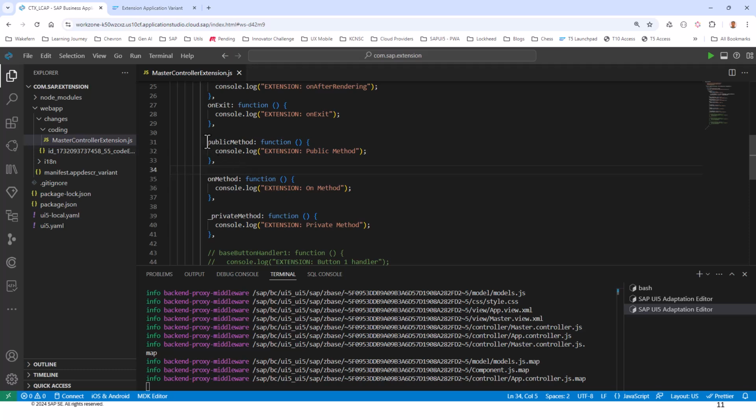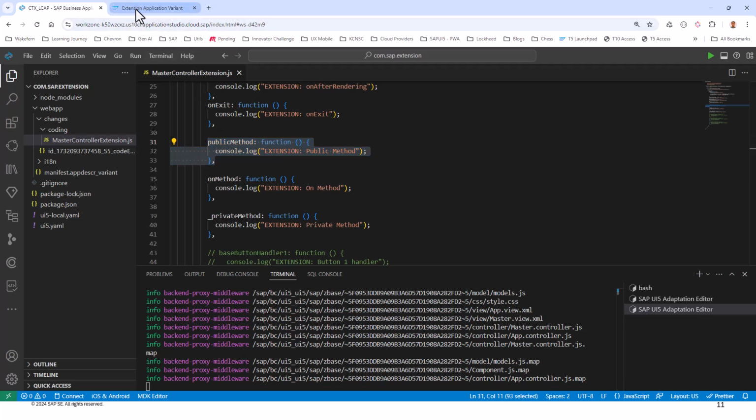The default behavior is the override execution instead. Because this method does not start with on, init, exit, or underscore, it is considered a public method, and it's able to run this.